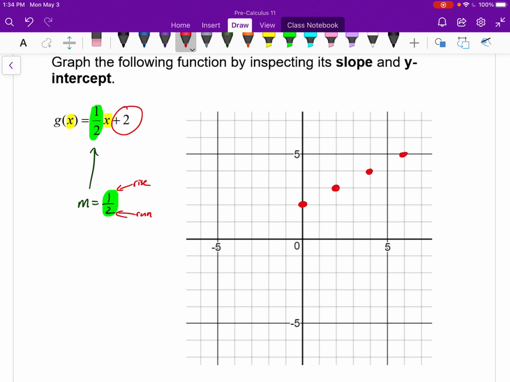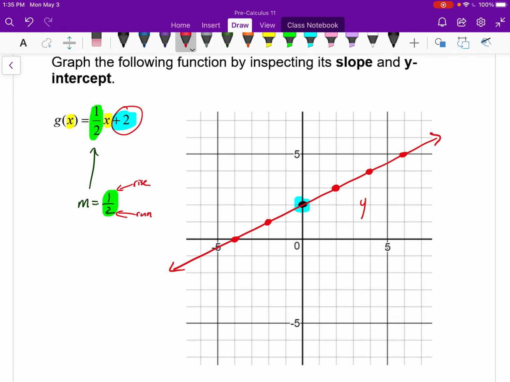Or going back to this starting point, my y-intercept, I can also go down 1 backwards 2. I can do that as well. Notice it all forms a straight line. So I can see this line, and again, I have way more than enough points than I really need to draw my nice straight line.